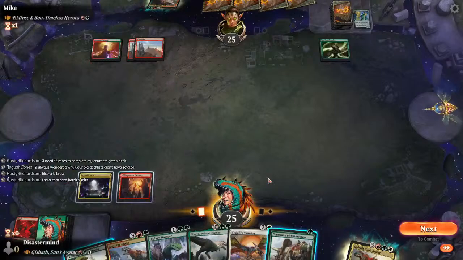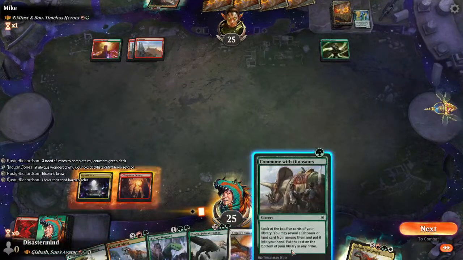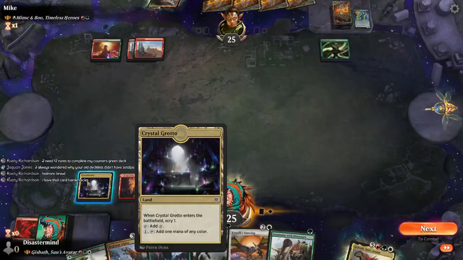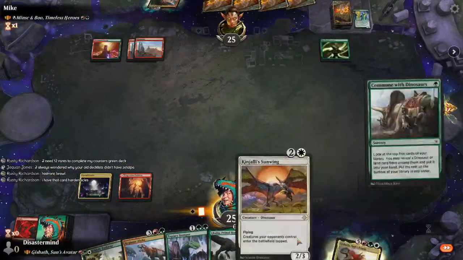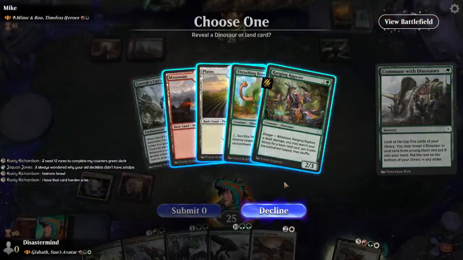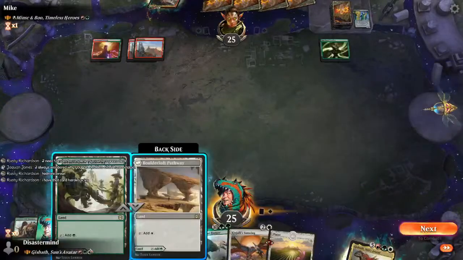Yep. Now, what do I do? You know what? I think I might have to do Commune with Dinosaurs first, using this to fix that mana, and then decide what I drop with this, depending on the land situation that we see here. Since we only have the green or the white here, we'll go ahead and drop this one on green.